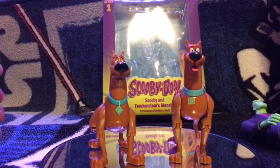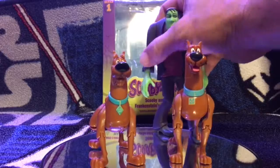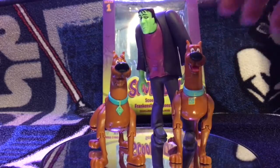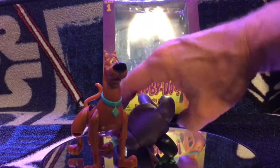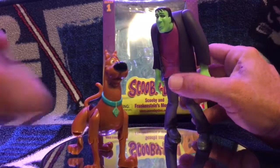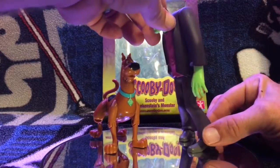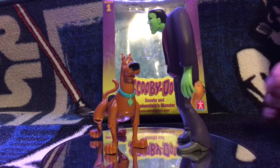So, I recommend getting them. For $7, I think you get an excellent set. And you need to stand. Oh boy. There. You see, he's kind of leaning forward. He's got a gangster lean.